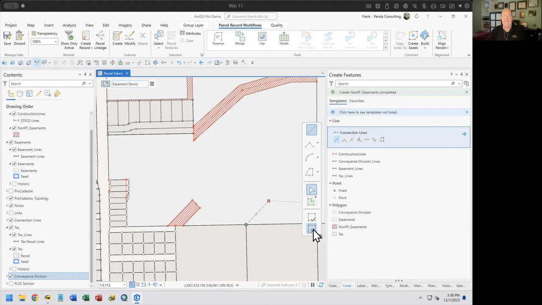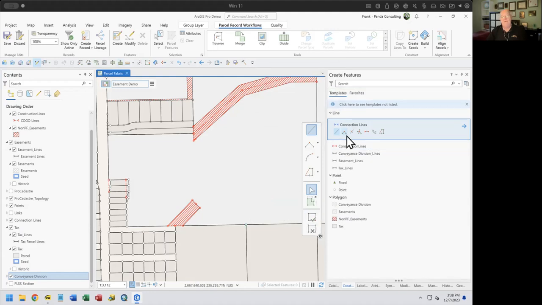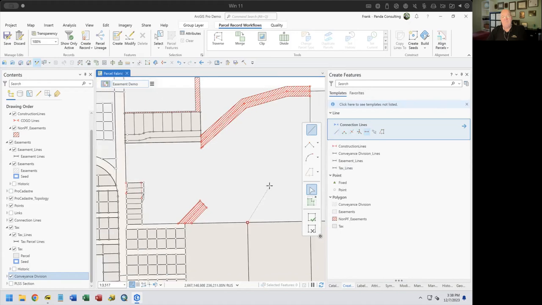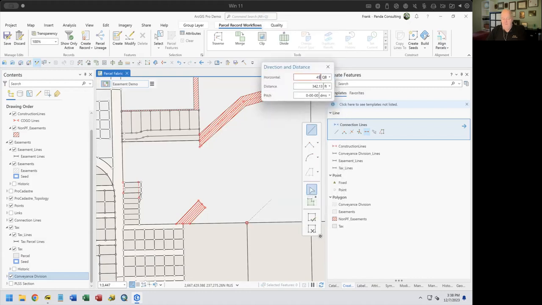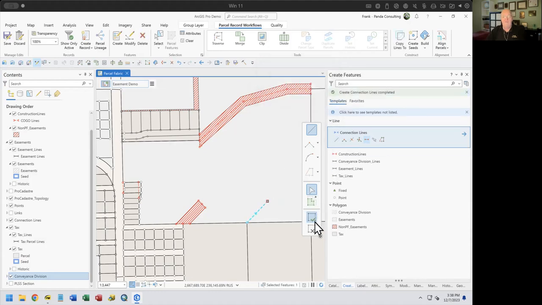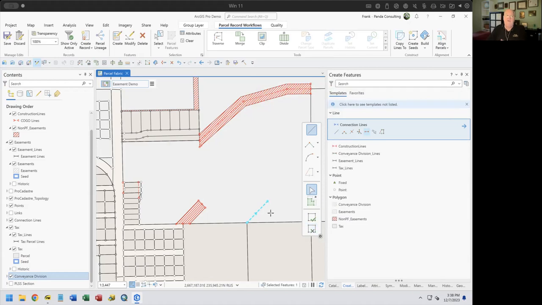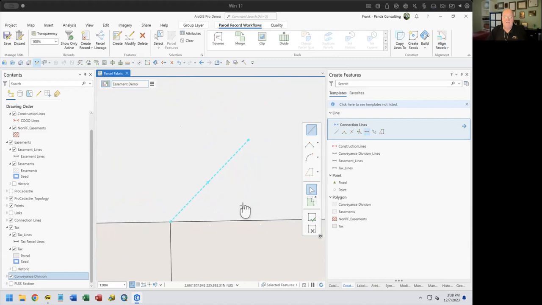So I now have, let me go and do this correctly, a connection line here. 45, 800 feet. All right, until it's good. So it automatically will store that and say that that's actually part of the definition of this document, what was created as part of this document.